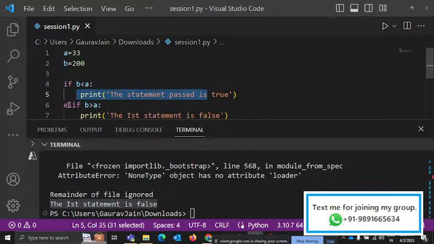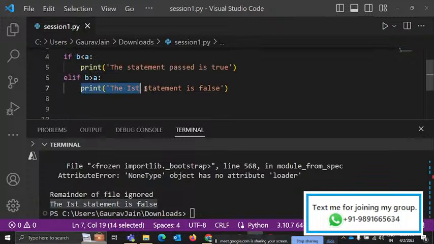Instead it will come on the 6th line and check this condition. Because this condition is true for these two values, the interpreter will come inside and print for us this statement which we have mentioned inside the brackets. This is how the interpreter reads and executes the code.